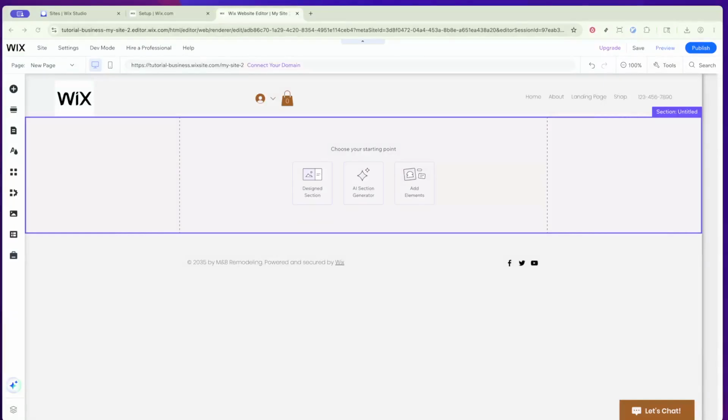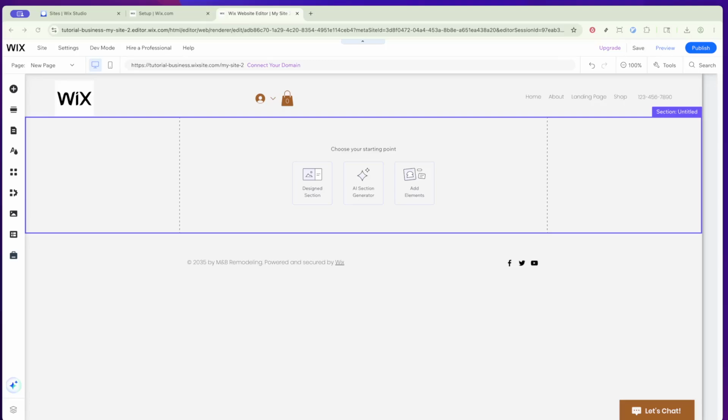In today's video, I'm going to teach you how to add HTML code or embed codes in Wix, whether you're embedding a third-party widget, integrating custom features, or adding external functionality to your site. Knowing how to insert HTML code is a vital skill for customizing your Wix website. The process is straightforward and doesn't require advanced technical knowledge. By the end of this tutorial, you'll feel confident adding embed codes to your Wix site, opening up a world of creative possibilities. So, let's dive right in and get started.